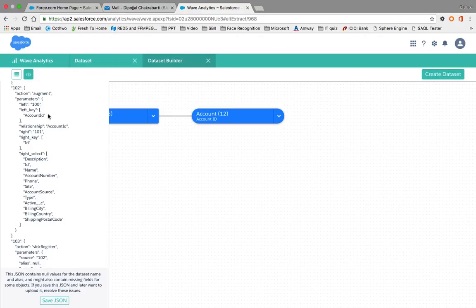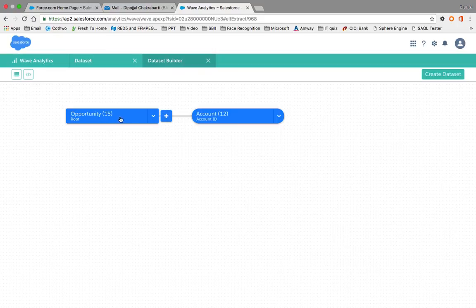We don't need to specify them manually. So in left, the source is 100. This means the source is opportunity data, so we are keeping it as the left table.